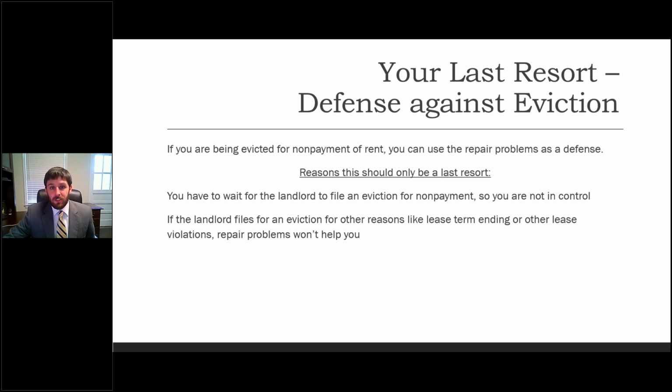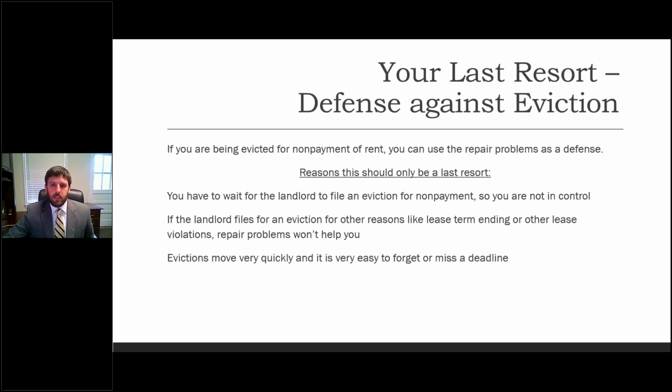Or if there's another lease violation. So if the landlord says, okay, well, someone else has been living there and they weren't on the lease, so I've been ignoring it up until now, but now I'm going to evict you because you've been violating the lease, or because you didn't pay the pet policy and I haven't cared about the cat. But if they start wanting to hold you accountable for that, they can, and they can choose to evict you for another lease violation. And if they do any of those, then your repair problems will not help you. You can tell the judge, but he didn't fix my stove, and the judge will say that's no reason why you let someone live there who was not on the lease. So it's a bad idea because they don't have to evict you for non-payment. They could evict you for other reasons, and you're gambling that that's the reason why they're going to evict you if you choose to withhold your rent.